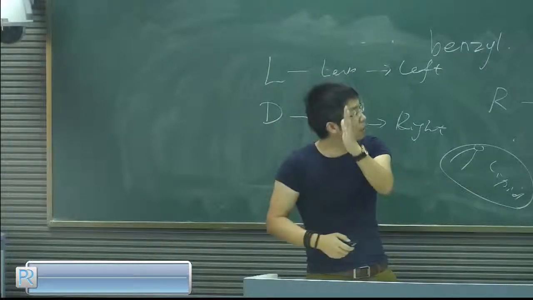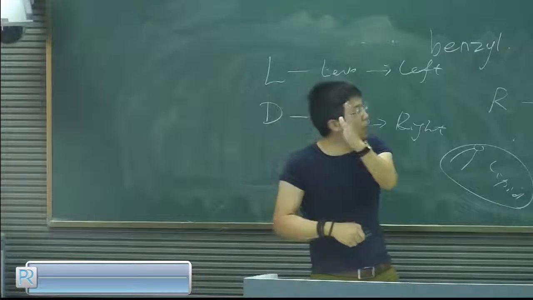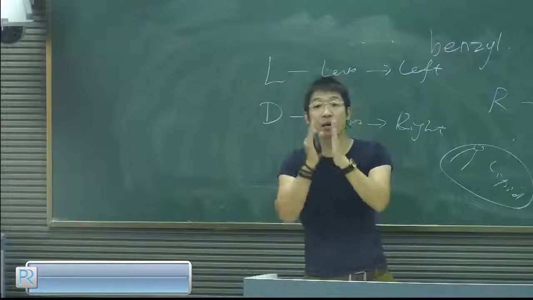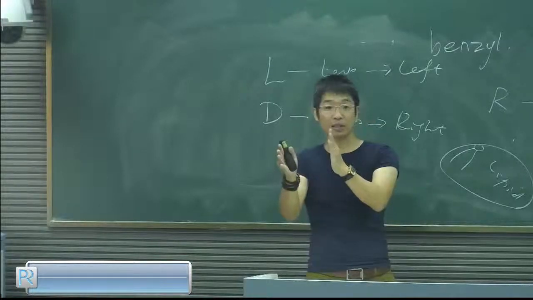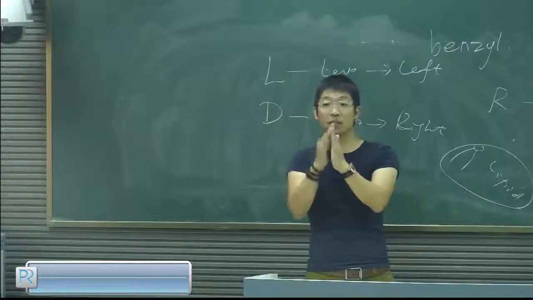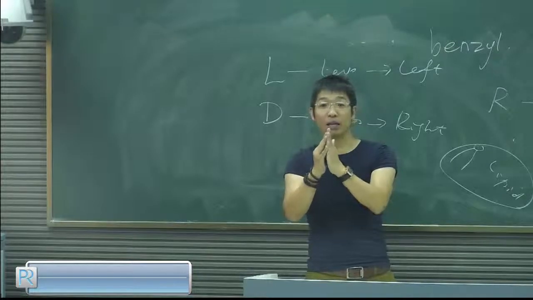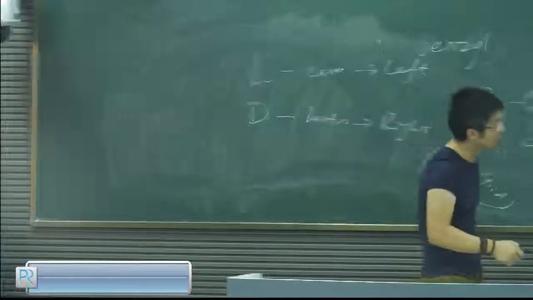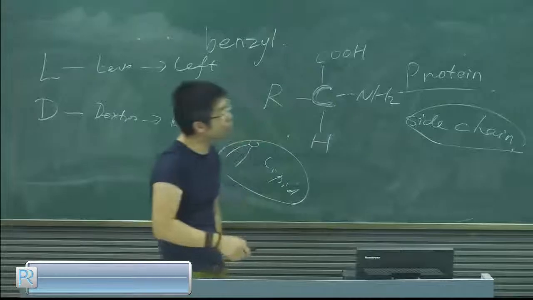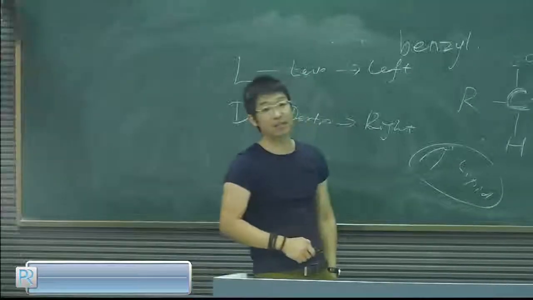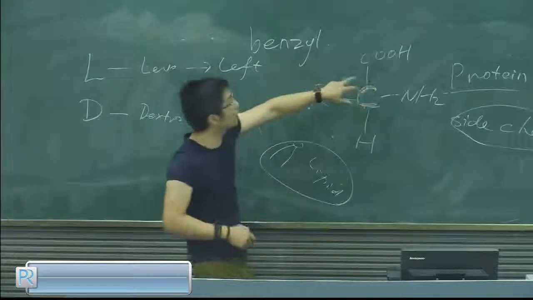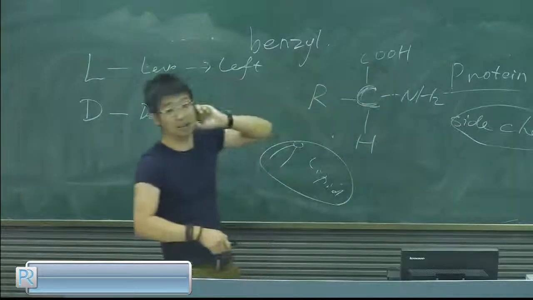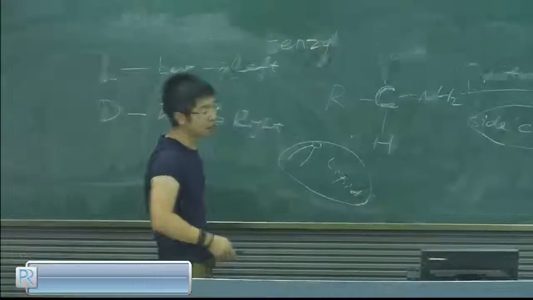Maybe the pI value of a specific amino acid is 7. It can resist pH changes from 6 to 8. So it's just near the pI value, right? So here is the buffer. Another one is ionization of amino acids. That means because there are two different groups, each group can be ionized. So here is ionization of amino acids.